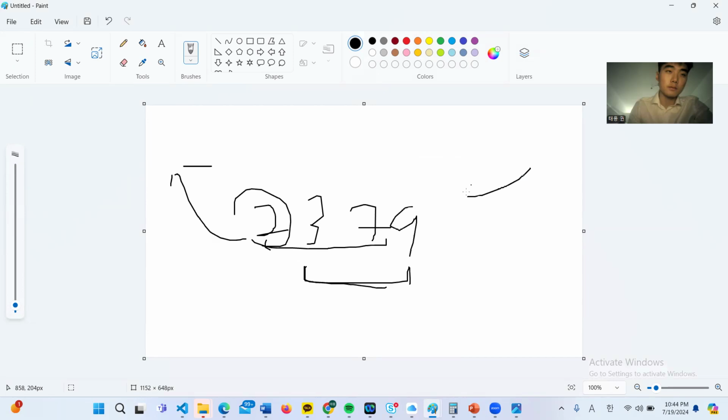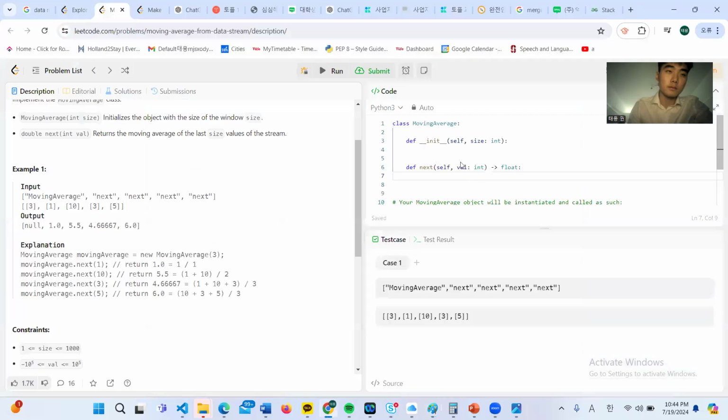And if a new number comes in, let's say for example 10, then we again move this average to the last three elements, with these enqueues and dequeues, right? So that's the logic behind this question, directly applying the queue.